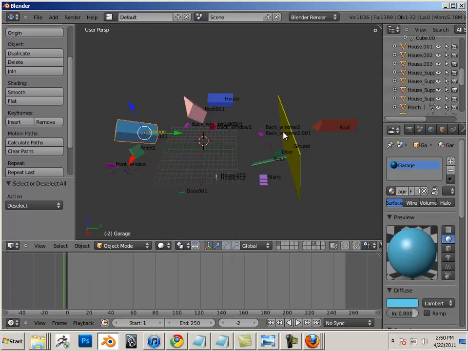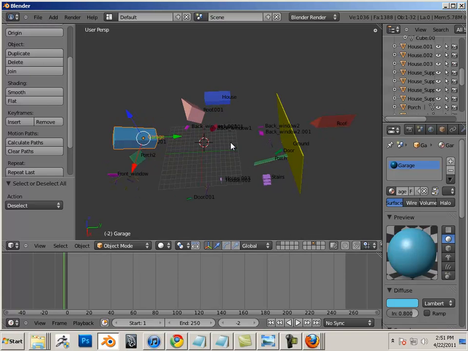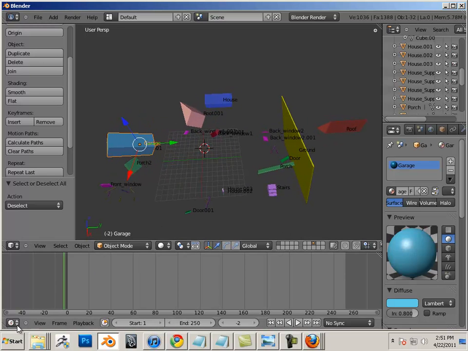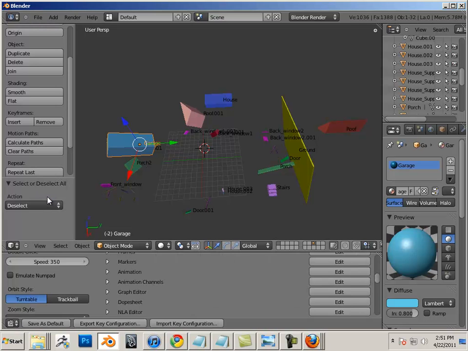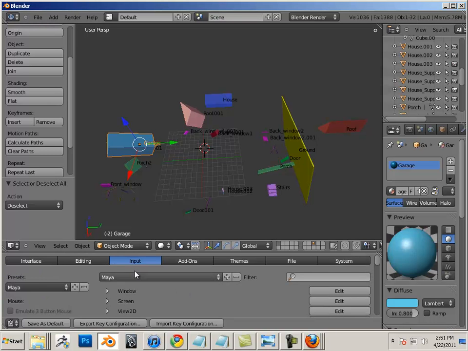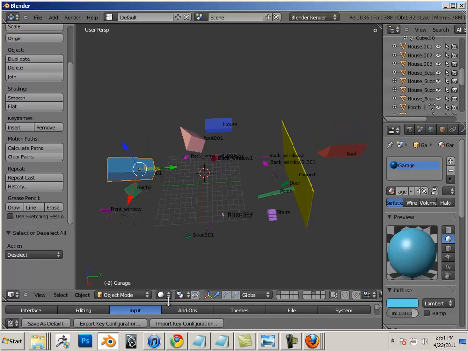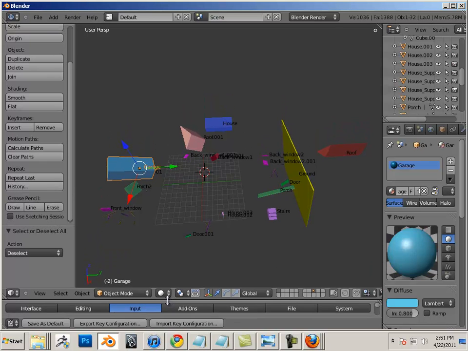If you ever want to open this project up and set the interface to be just like Maya, as far as the navigation goes, I can click here and go to User Preferences. I can page up and go to Input and make sure this is on Maya and this is on Maya. Again, that's this little page up feature. Maya, Maya. I always just leave my User Preferences down there and expand it down because I'm not going to be using anything on the timeline just yet.